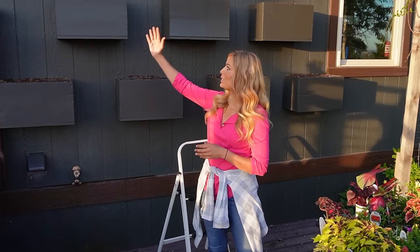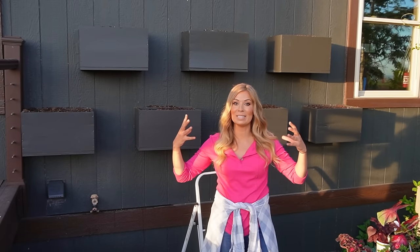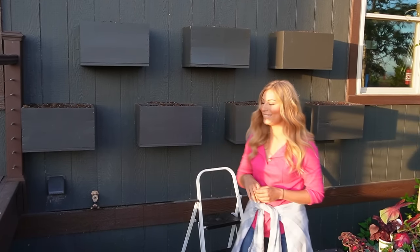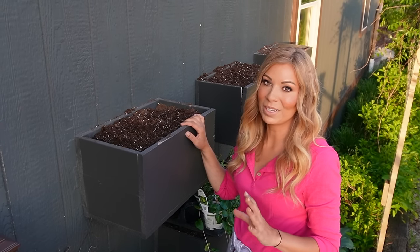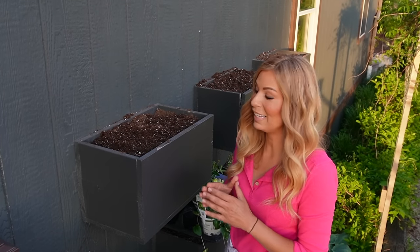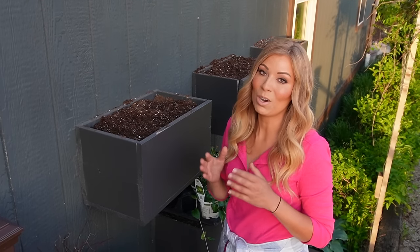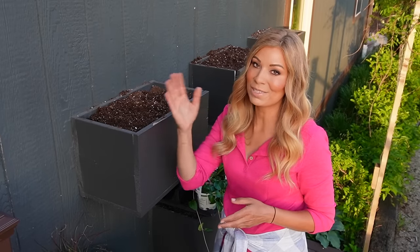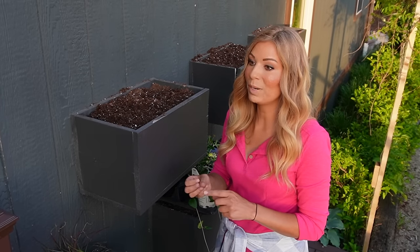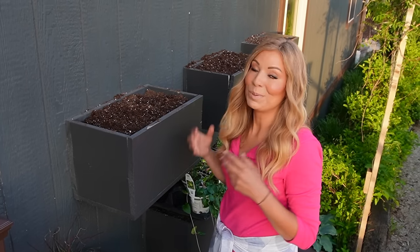Now it's time to move on to planting. I'm going to start with this box here but I'm not planting them as individuals. Even though they are separate, I'm planting them as if they were all one big container and you'll see what I mean once I've finished. I want to give you a warning if you're not familiar with my style — I am an over-stuffer, which basically means I put more plants than are needed in a container. So the amount I'm about to put in, you can probably get away with only using half. But by the end of this video you'll see what didn't make it or what got overtaken.